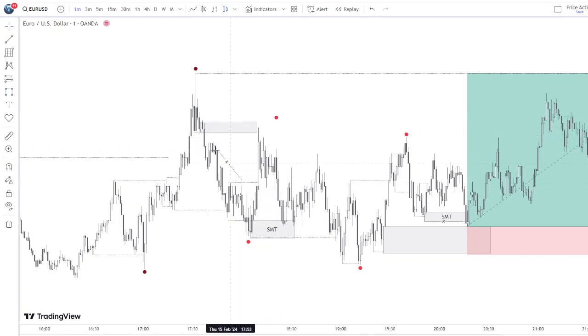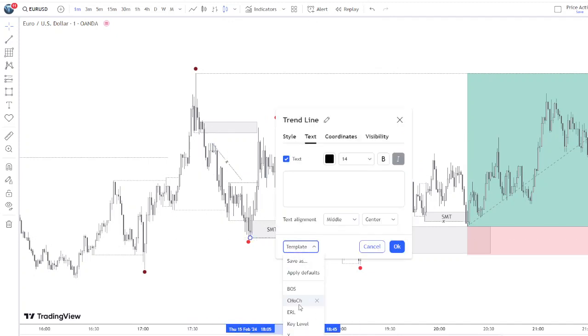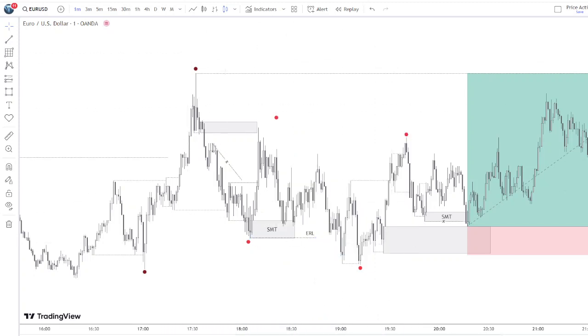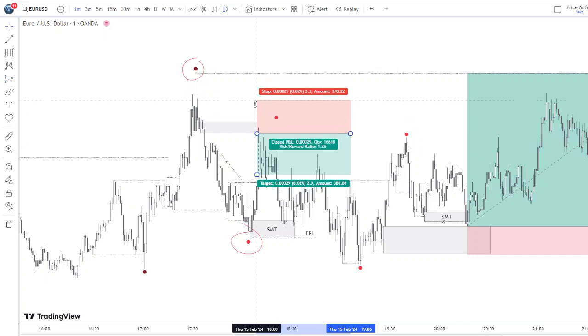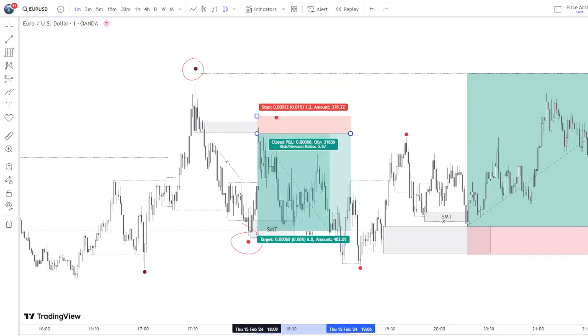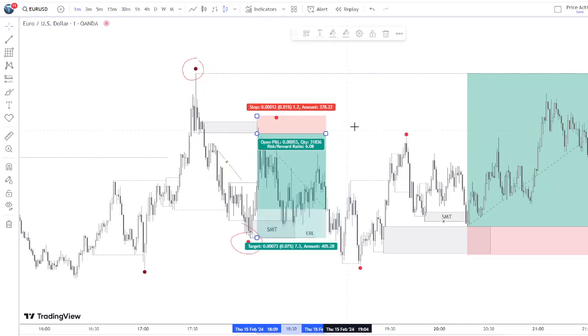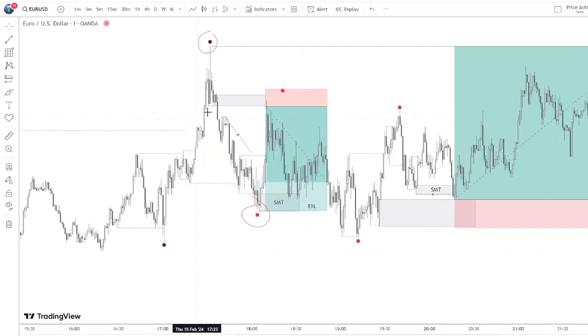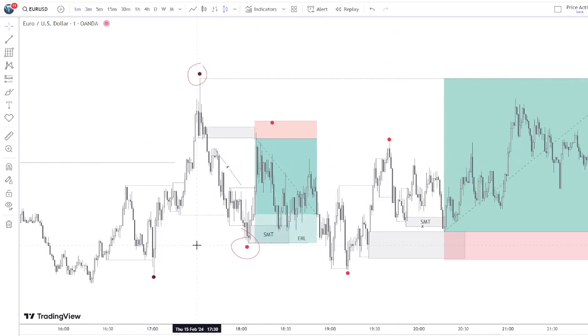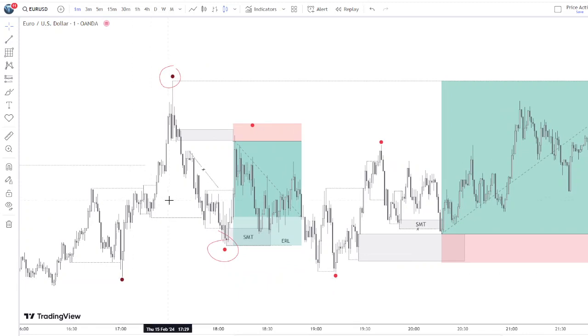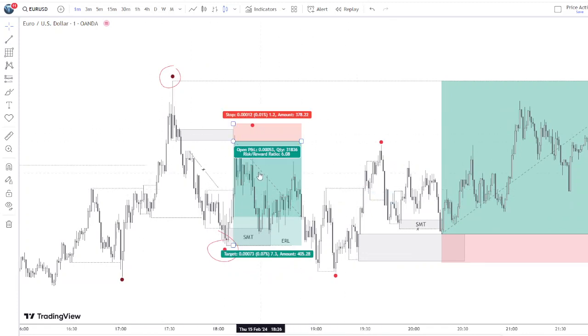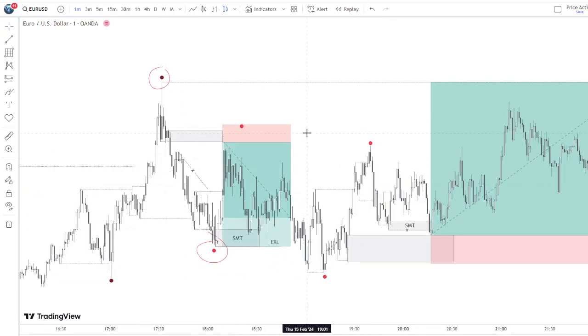So if this is our internal range liquidity, where is our external range liquidity? It's right here. This will become our external range liquidity of this range. So you could have placed your sell here and a stop loss there, and your target profit on your external range liquidity. So this is how you catch sells and buys in a range. That's why at times you'd buy and sell in the same range. So if you understand how the range cycle works, you'll be able to make profits from both sides.